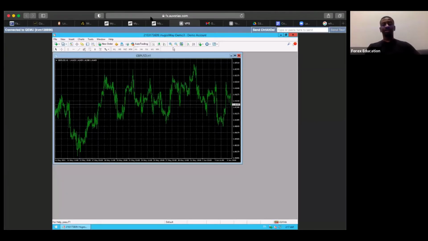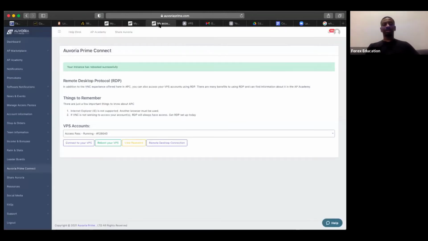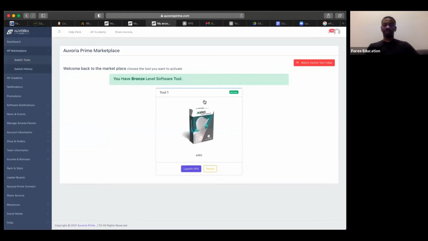Somebody missed where to connect to the VPS. So, guys, please pay attention. Repeating myself only slows down the process for everybody else who has been here on time. To connect to your VPS, you simply come to AP Marketplace, switch tools, launch VPS for your AIRO software.